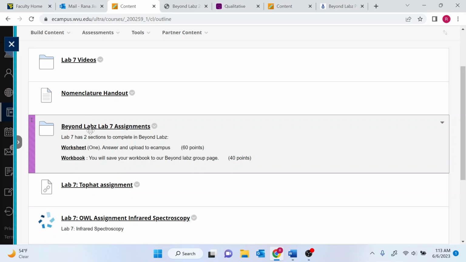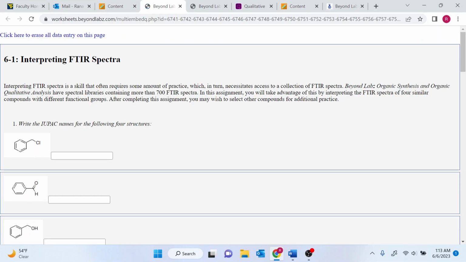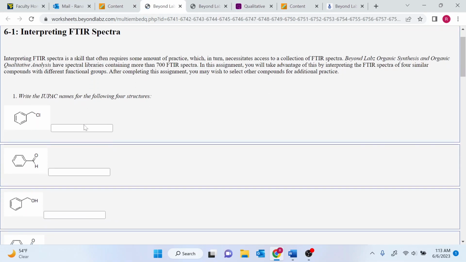Now, the worksheet link is always here. There are a lot of worksheets on Beyond Labs, and what I did here is I made a shortcut for the specific sheet that I want you to work with. So all you need to do is hit on that sheet. You fill it up, and then you upload it here. So we're going to go ahead and hit on this one.